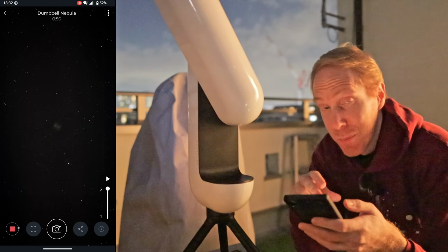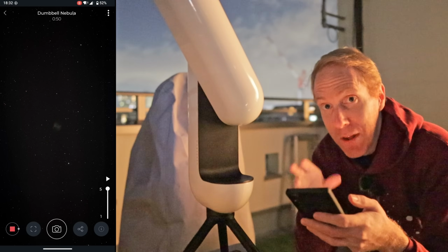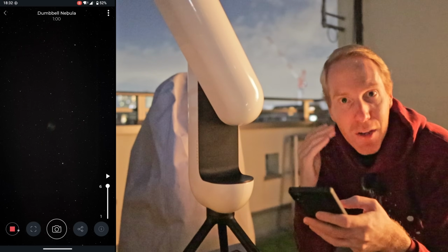Now, in terms of the proof is in the pudding kind of stuff as well, we can see the results of that. Although I do think that we are now in the territory where you pay more per performance increase than what you get with the Seestar.